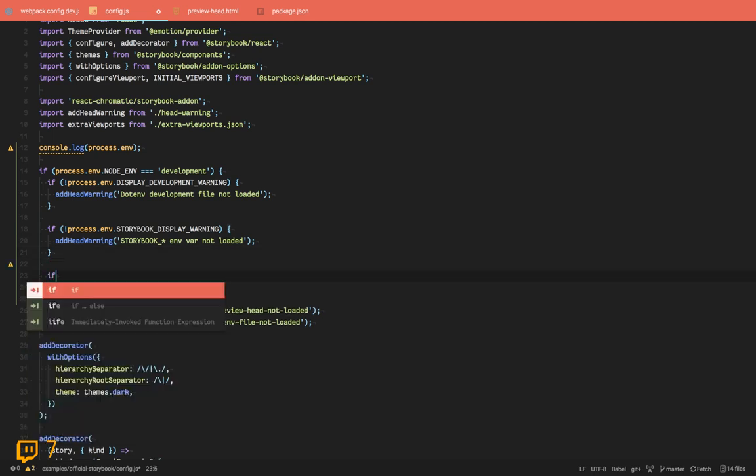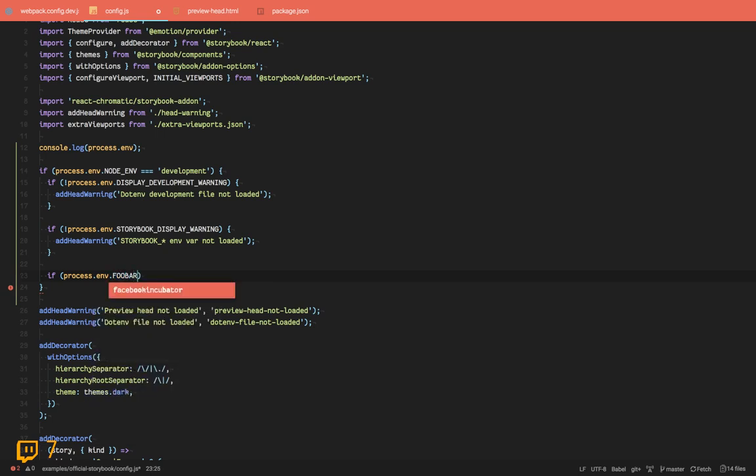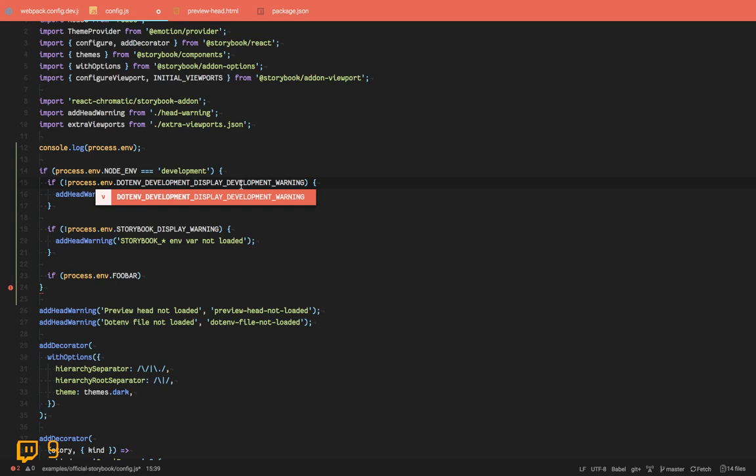And we see if process.env.foobar exists. We detonate the nuclear explosion. Let me rename stuff a little bit. Development display warning.